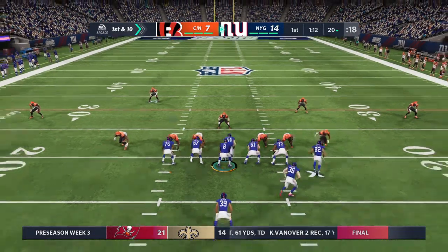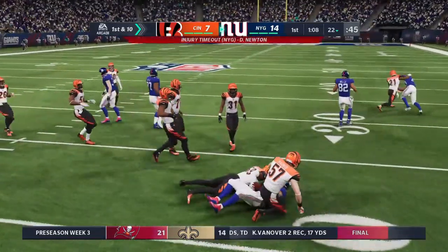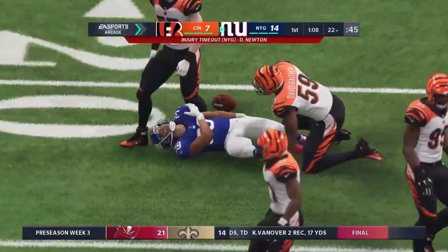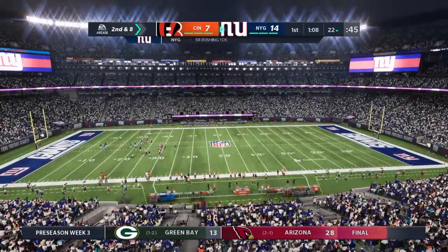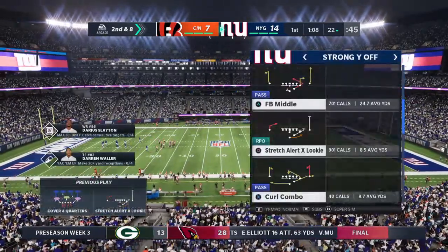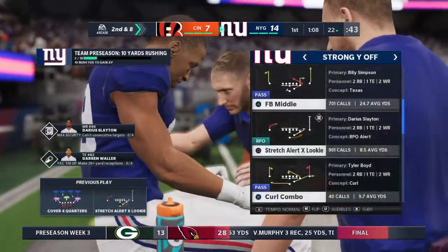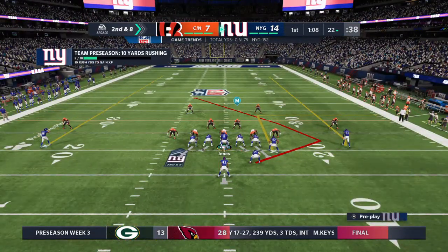Jones and the Giants now with a 1st and 10 at the 20. And he is brought down at the 22 after a gain of 2, and it brings up 2nd down. Now we've got a Giant player here slow to get up after that last play. Definitely the last thing you want to see here in a preseason game. We'll be right back. The last run good for 2. Here's 2nd and 8.